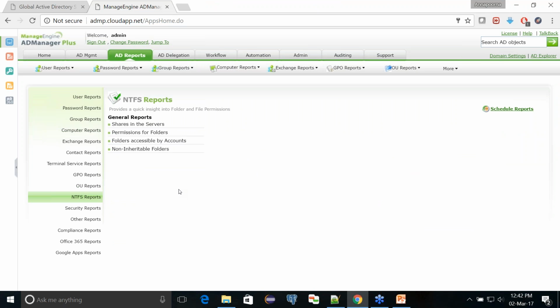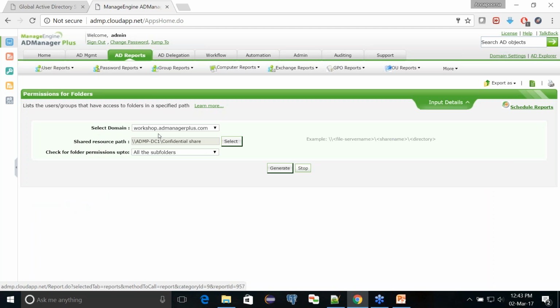So you can even find the permissions for folders, or if you want to find the shares in the servers or folders that are accessible by certain accounts, or you can find non-inheritable folders. So now what I'm going to do is check the permission for a particular folder named confidential share. Just click this link, permissions for folders.